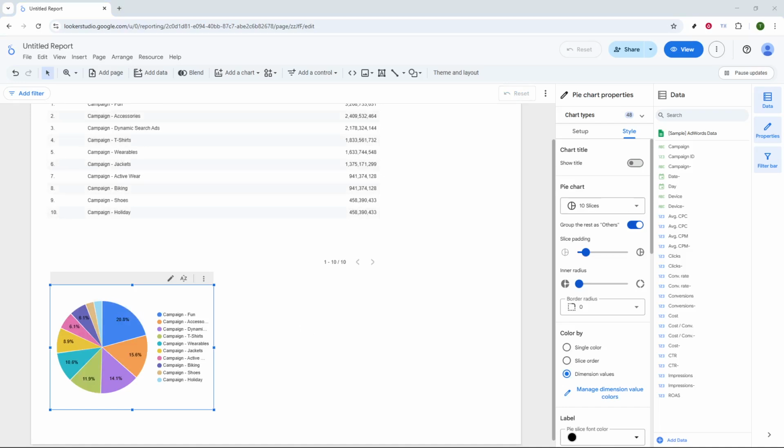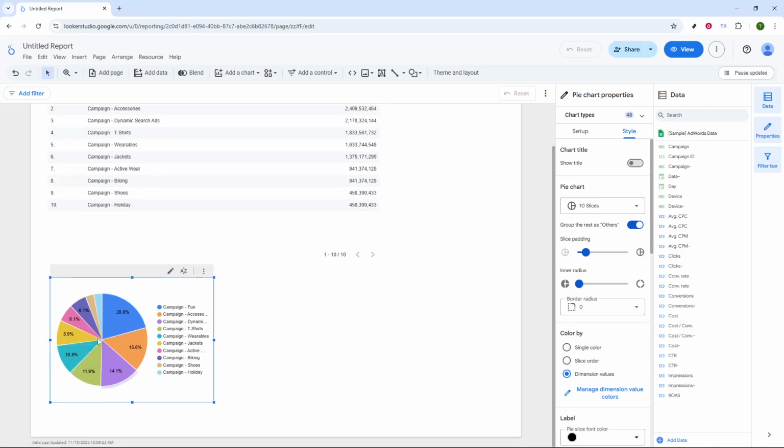Let's start by opening your report in edit mode. This is an essential first step because it allows you to make the necessary modifications to your report. Once you're in edit mode, you'll need to select the specific chart, or even a group of charts or an entire page, that you want to filter. This gives you the flexibility to choose the exact scope of your filter application.